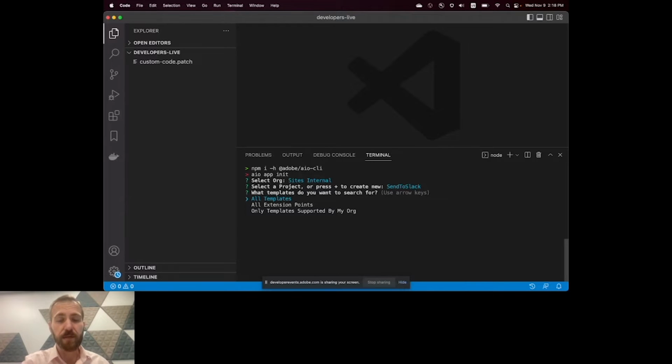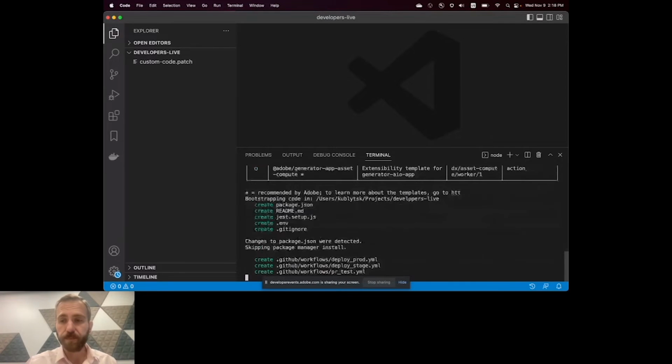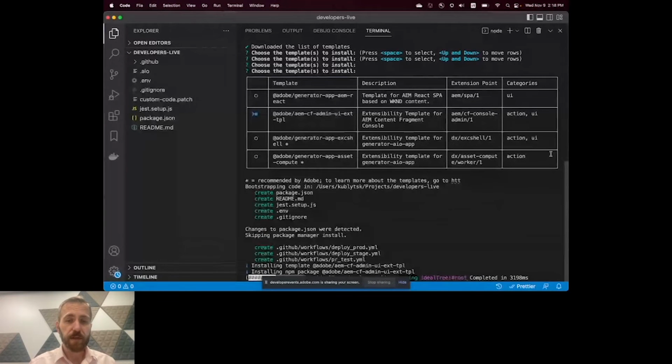As our use case is UI extension, we will choose all extension points, and here we will find the extensibility template for AEM Content Fragment Console, which is actually what we are going to do. We will choose this template and start. After this selection, the I/O CLI tool will fetch all the necessary packages and automatically start the template for execution.